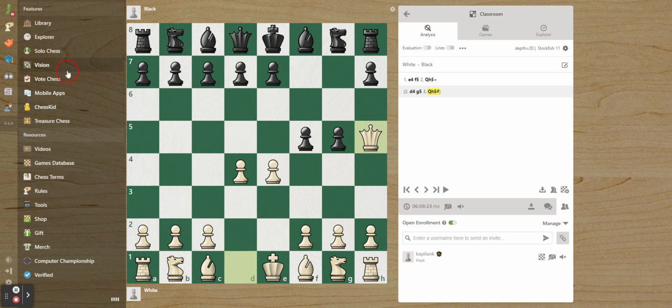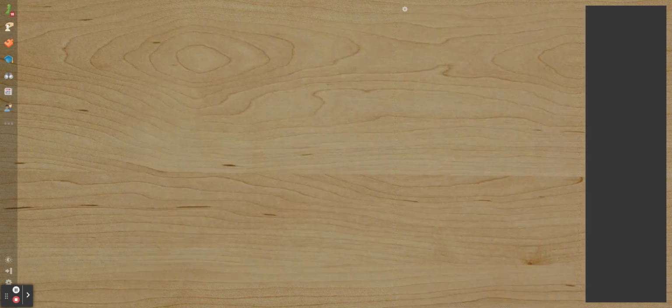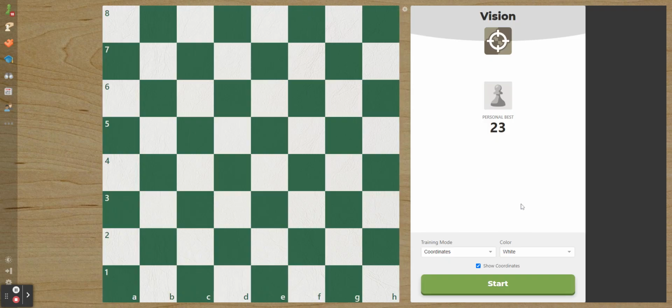Okay. So now let's go to, I'm just going to open this feature on chess.com. It's called Vision, right? Just going to go here. And what this does is you can basically try and find where you think that it is, right? So, let's just start.